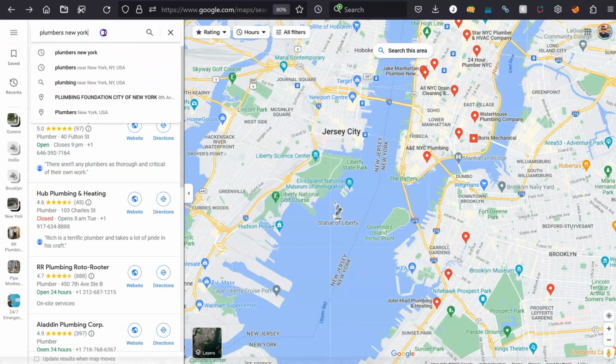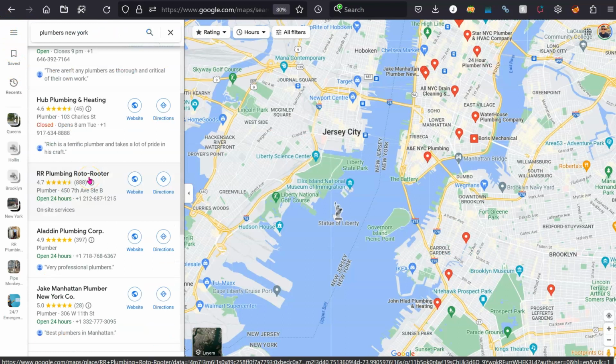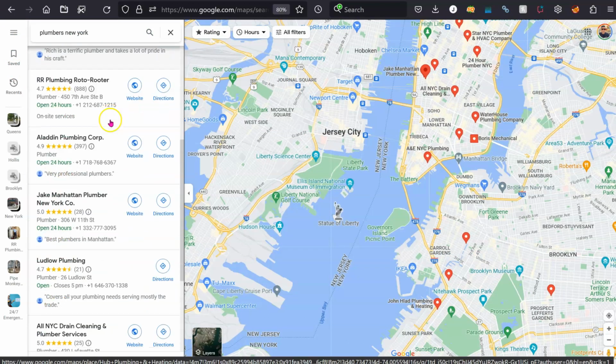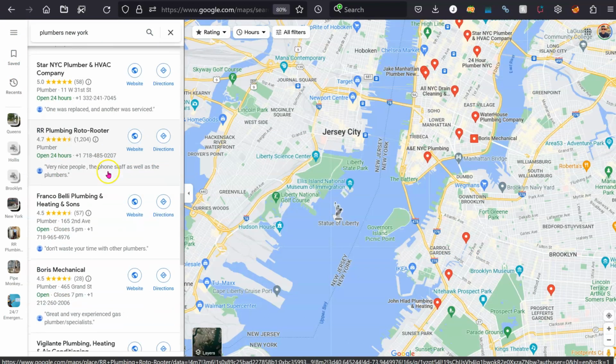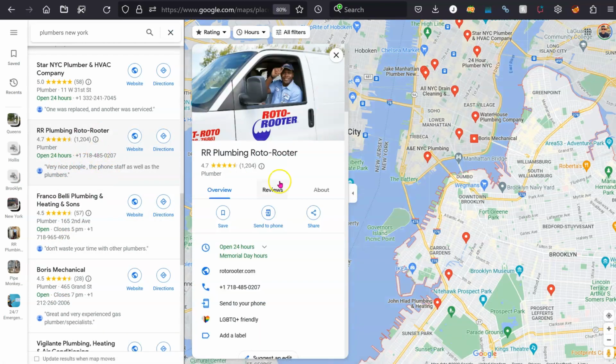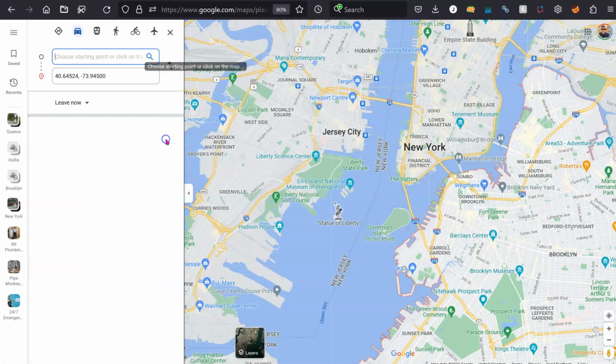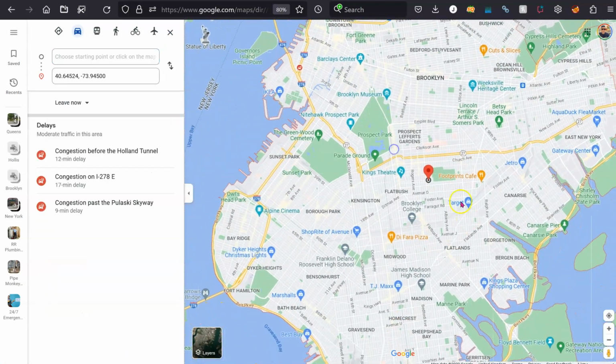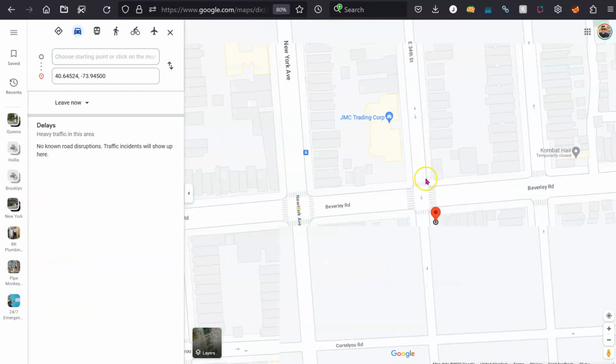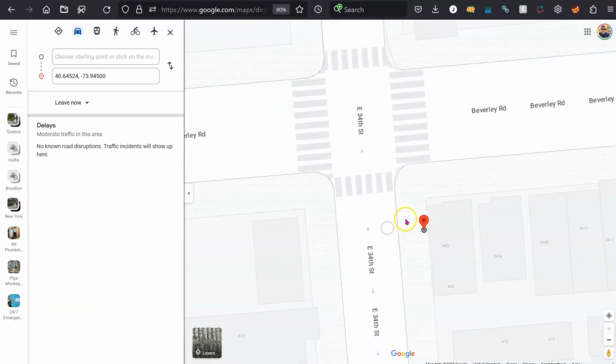I'll just quickly show you another way to do this. So I'll do that search again because sometimes the address is a bit funny, so you might need to use this way. We'll scroll down, find RR Plumbing again. I'm going to click there, click the directions to get the pinpoint, scroll in, and just in case it doesn't give you anything when you search this in Google, you'll want to take the building number.